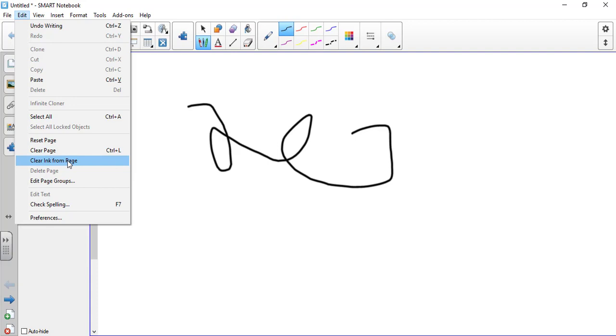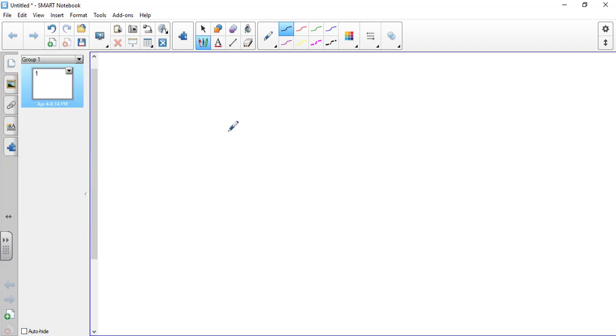So if I clear ink from the page, it will only clear the ink and nothing else that I may have already put on the page. Also, if I've set up a page and I want to write on it and then keep it for another presentation later, if I clear the ink, it'll only clear the ink and nothing else that I created in advance. I could also draw and then use the eraser tool to erase, or use the eraser that's actually on the smartboard.